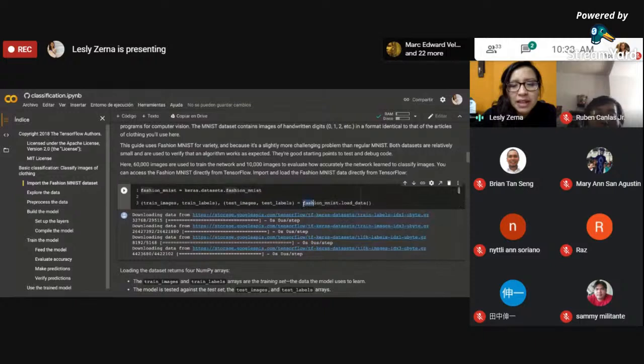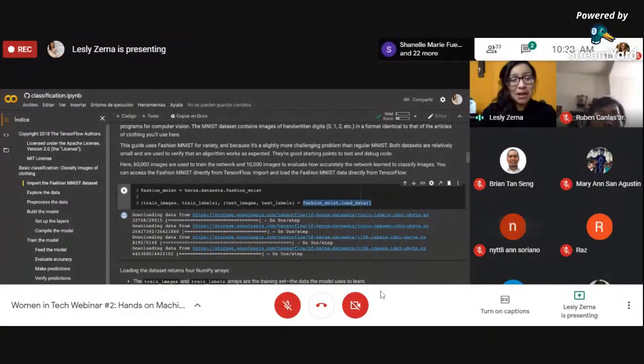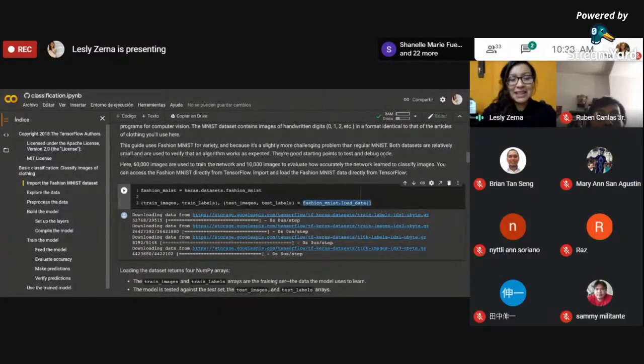When I'm loading the data, I'm defining these two sections that we mentioned before, the train and the test. So you remember we have 70,000 images. And I'm not training my model with all that data because I will have other data on hand to test my model.